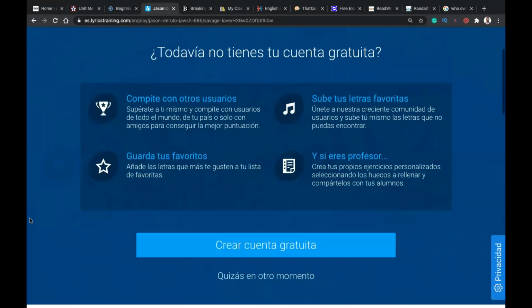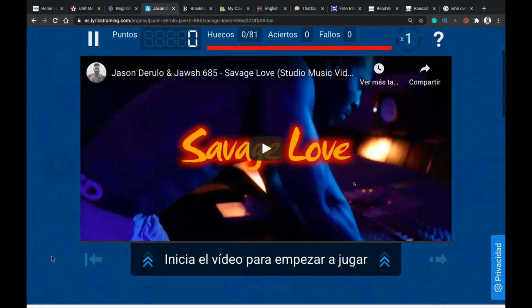You can create an account because it works as a social network and people compete to be on the first positions. And at the end, you will get some points or a result or whatever, depending on how fast you did it, okay? So they will rank you in positions, and obviously everybody wants to be in the top 5. So if you want that, you can create an account. If not, you can just do it without an account.